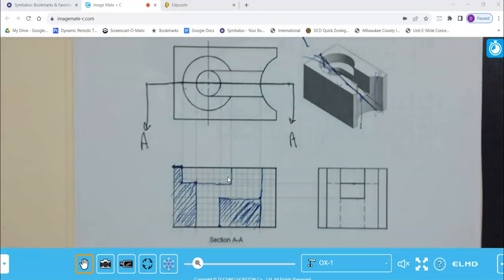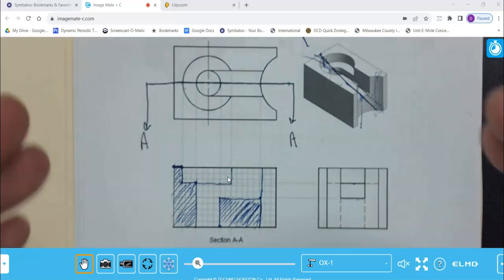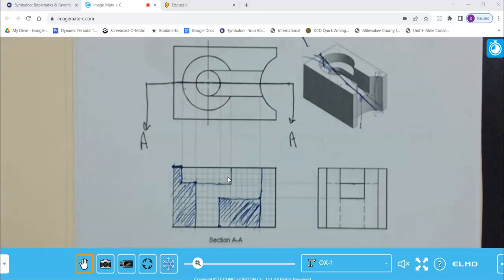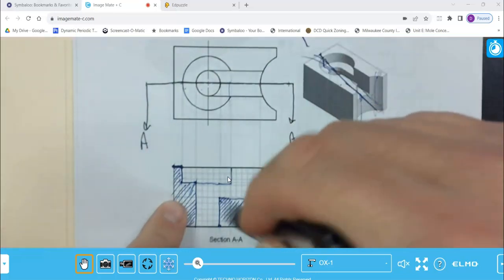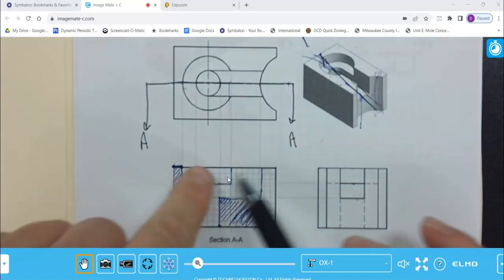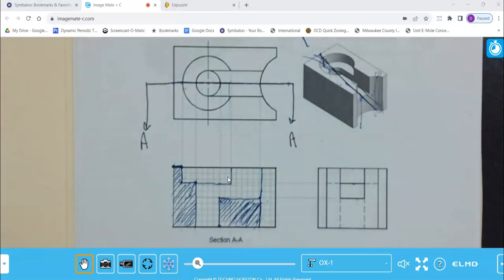And this is a section view for that particular object. Like this is what you would turn in. If I had it in Fusion 360 and I pulled the section line back to this point, this is what it would look like. This would be pink, and then you'd see those outlines for those shapes behind it. This is not an easy skill when you're doing it for the first time.